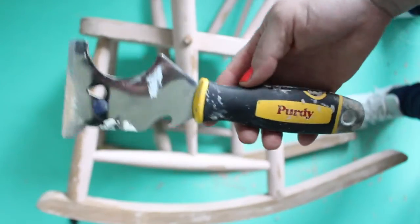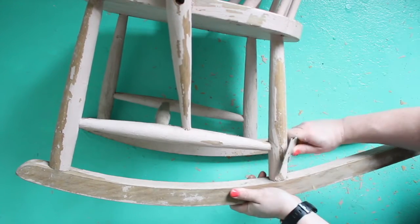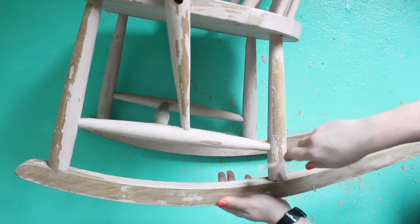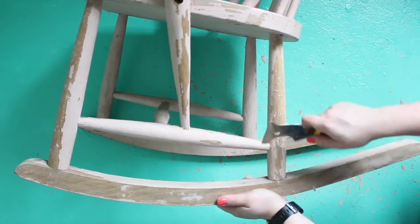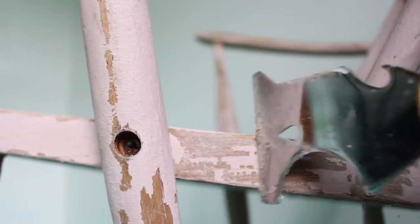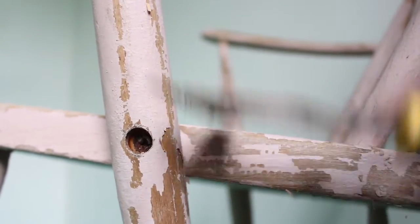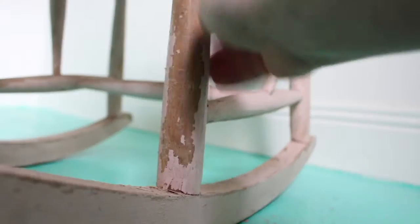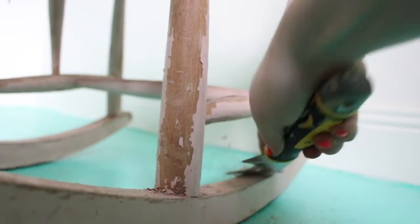I'm going to go in with this Purdy 10-in-1 tool. It's one of my favorite tools. It does loads, and I'm just going to scrape off any of the paint that's coming off by itself. So I'm going to try and remove as much of that flaky paint as I can, because if I just put a paint remover on this, all of that flaky paint is going to make a paste and it's going to make my job a little bit harder.